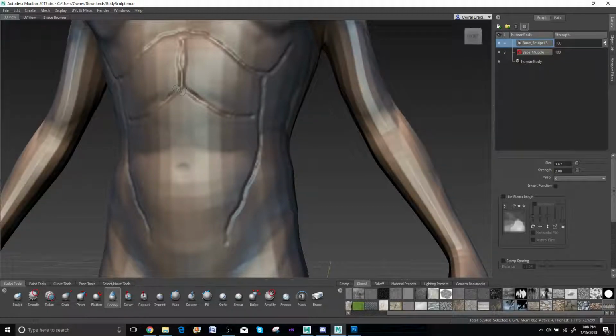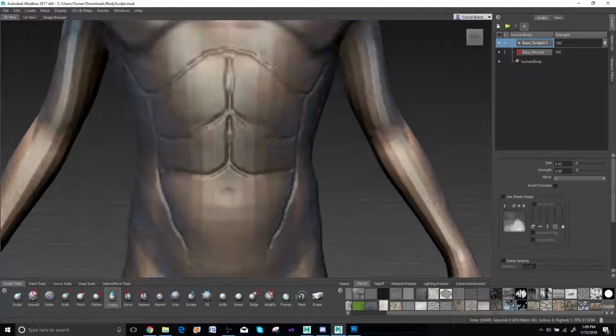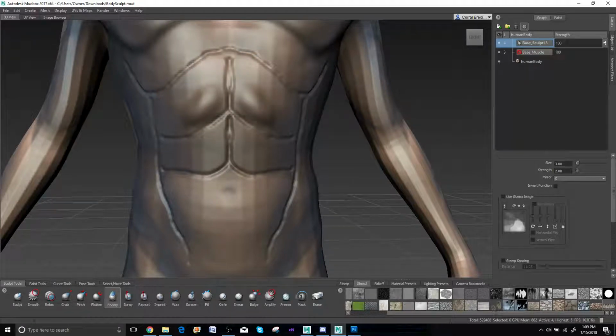Oops, I want to make it look weird. Okay, and now I'm going to add some volume. That's too much. Let's go to strength. Let's do it down to 1.